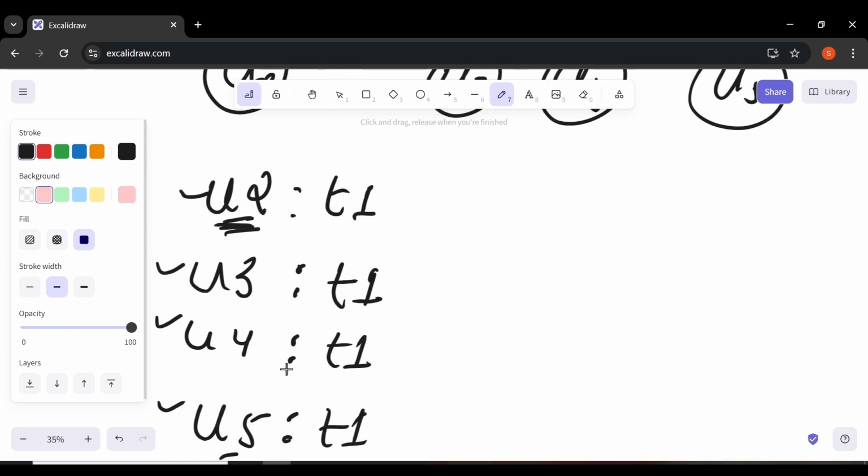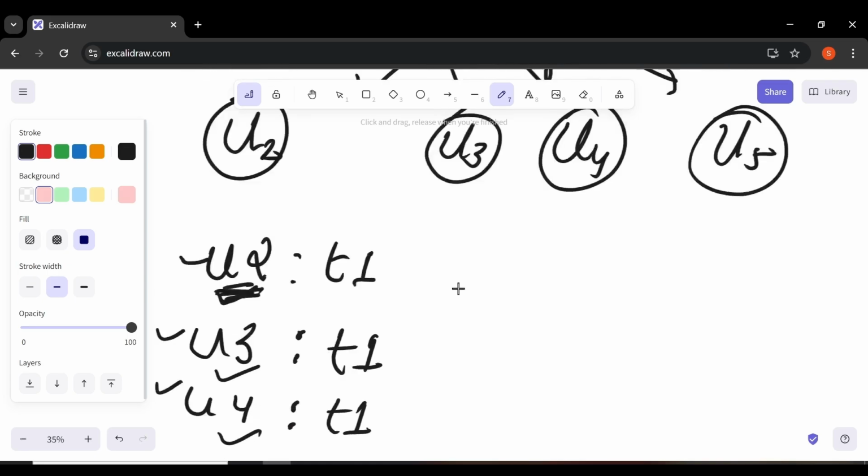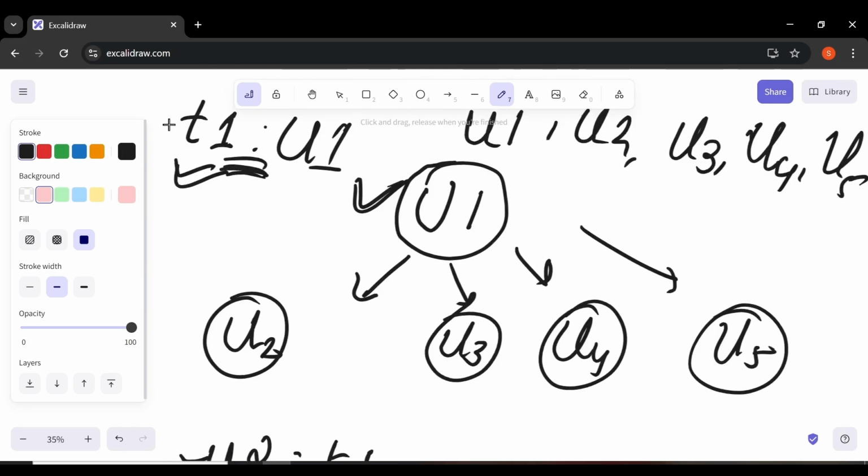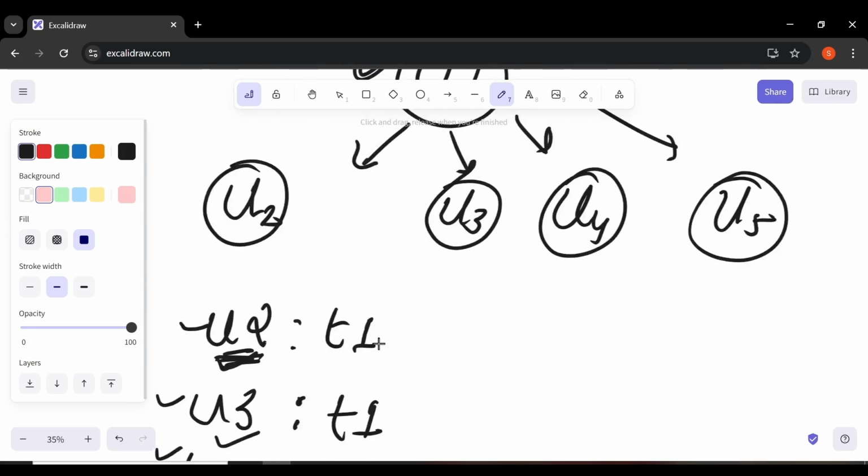because what all those 4 users will see in their home timeline is the posts made by others, or we can say they will see posts made by the persons whom they follow. So this user 2 will see all the tweets made by users whom this user 2 follows. Similarly for user 3, user 4 and user 5. So all the 4 users follow user 1, so they will see user 1's tweet in their home timeline. So this user 1 posted a tweet T1, and we will simply add this entry in Redis.